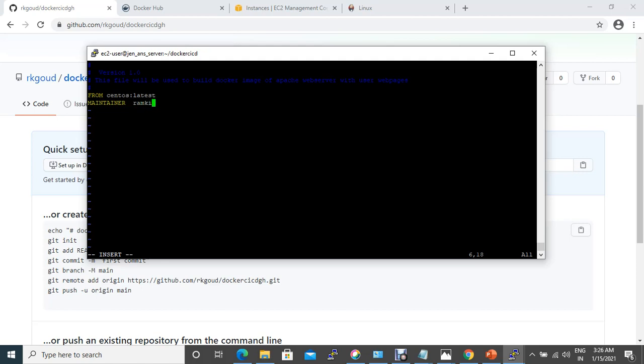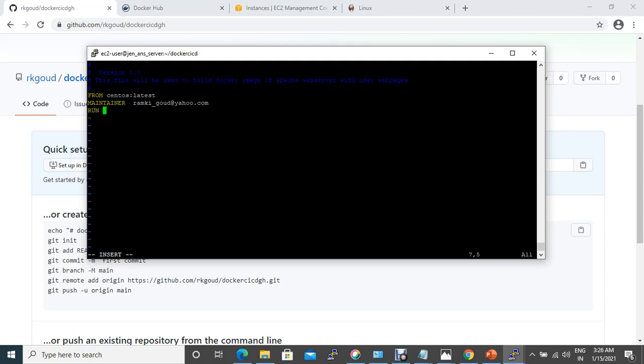Let me add my email address, and then the first step, let's use the capital letter, and once we have a CentOS image, then you run the commands.